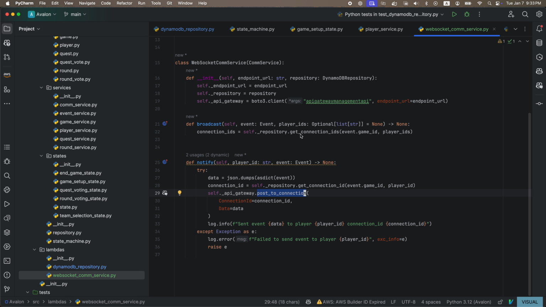What we are basically doing here is making a service call to the API gateway, and making a service call.